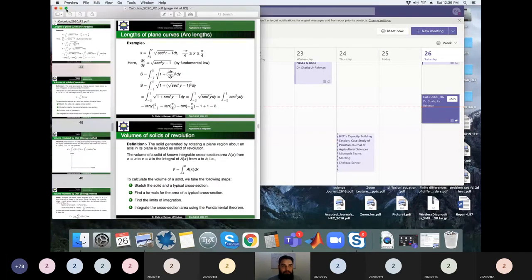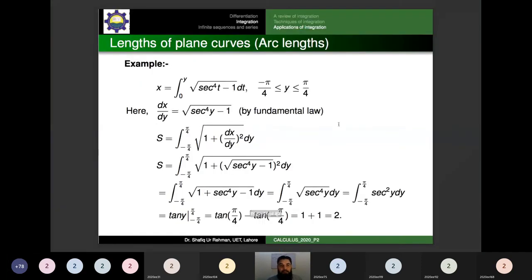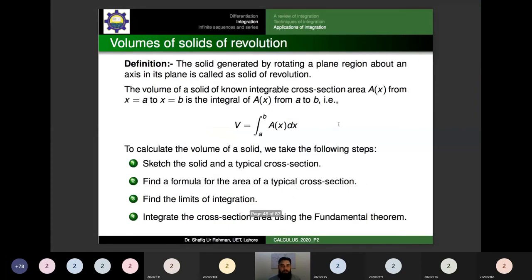Now we move on to another prominent application: volumes of solids of revolution. How do you capture the volume now? Before we move on, keep an eye on the difference between area and volume. Area is always calculated against a two-dimensional object. If you add one more dimension, then 3 dimensions are there. So volume is calculated against an object described in three-dimensional space.